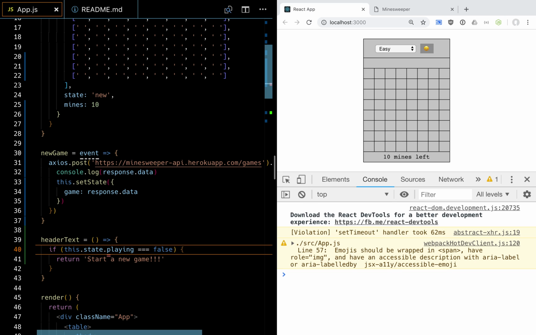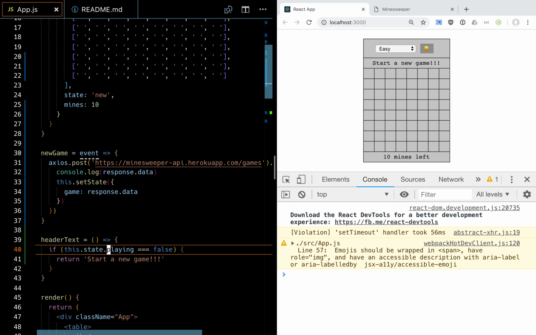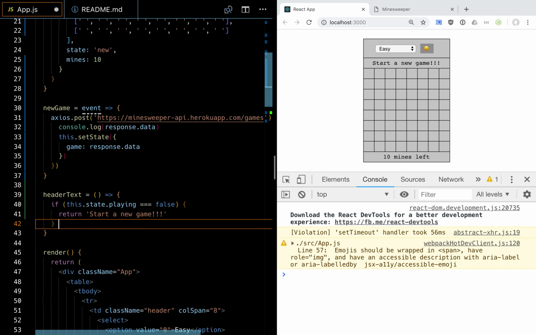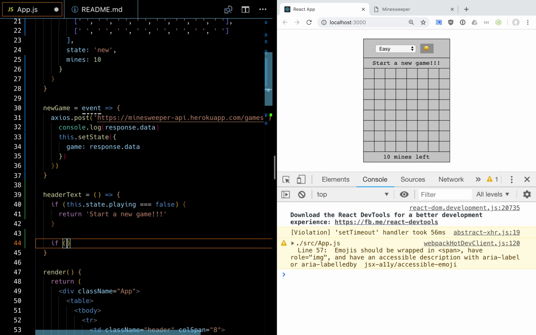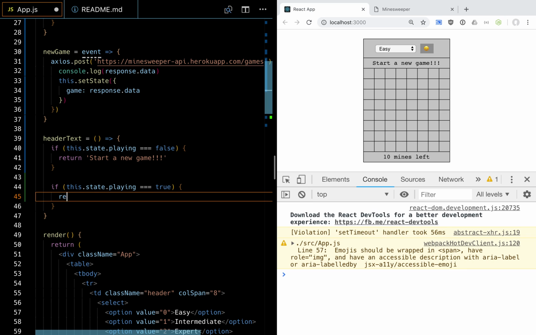This state playing, not part of the game, because the game is what the API is going to give us. Our state, this.state.playing is false. We want this to be that. And then if it's not that, if this state playing all of a sudden becomes true, we want it to return something like, you are playing game number, this.state.